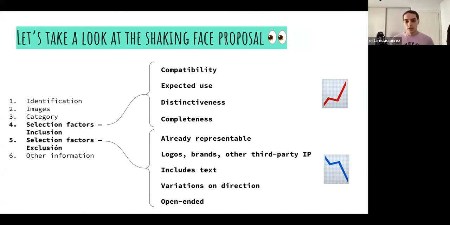And then we have the open-ended, which is the opposite of completeness. Here we are saying, for example, that we are opening a new group, that it's going to be incomplete in this new version. For example, we are proposing the yin emoji, but we are not proposing the yang one. So we are opening the yin yang group, but we are not completing it. And then the last bullet is other information. Here you can tell Unicode whatever you think is important, or why you think this emoji should also be in future versions of Unicode.